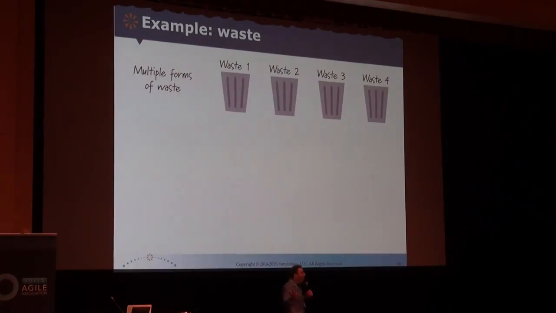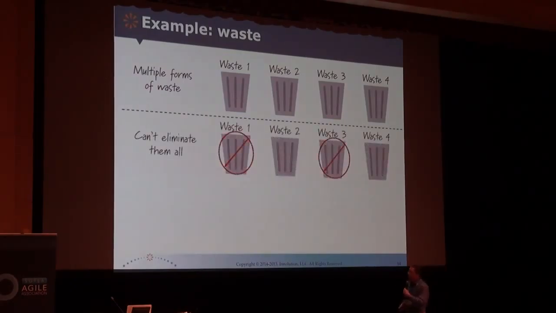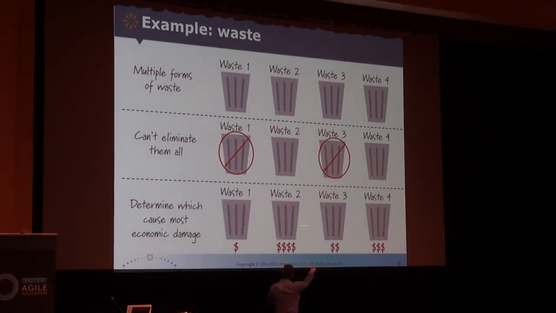When you think about it, just take waste as an example. In any organization, there's going to be multiple forms of waste. Everybody wants to reduce waste. I don't care if you use Agile or Waterfall or whatever. You still want to reduce waste. The issue is that these wastes can't all be eliminated at the same time. And frequently, as one form of waste goes down, another form of waste goes exactly the other way. And until you can compare them in the same economic units, you don't actually know that you eliminated the right form of waste.